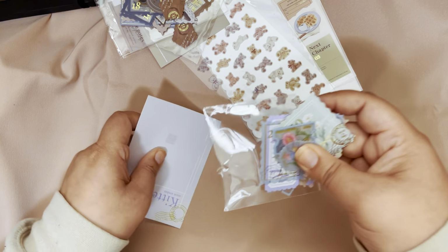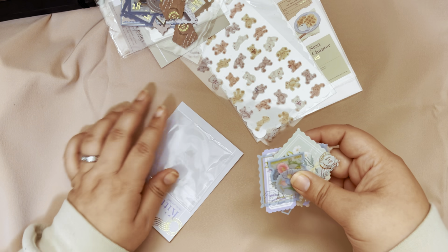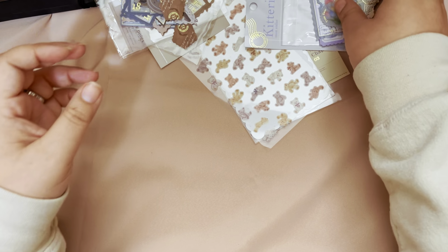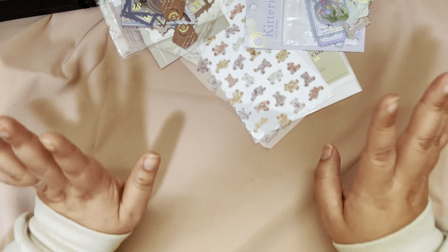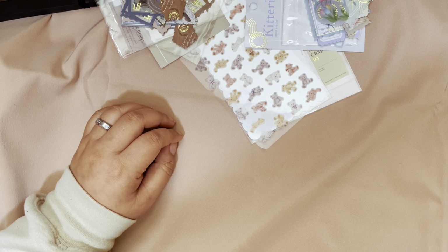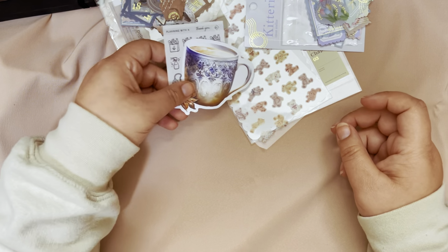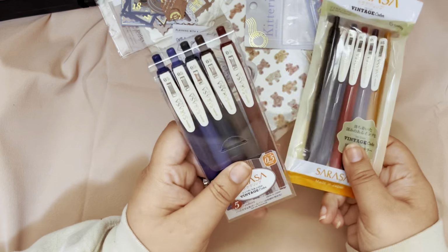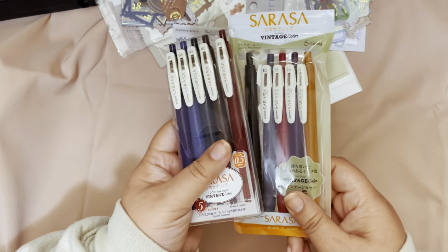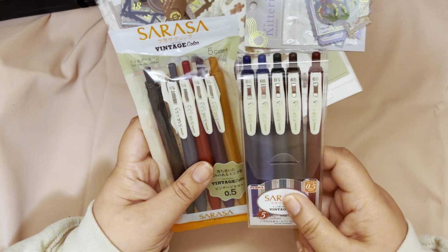I rarely buy things for my own use. Mostly all the supplies I buy are for my shop. But I got an Etsy gift card for Christmas, so I was like, okay, I'm just gonna buy for myself then on this one. And she also sent this little sticker as a thank you. And so the pens that I mentioned earlier, one pack is from Amazon and the other one is from her shop. There's not really a difference, just, you know, shout out to a different seller. So I'll link down everything below, like I said.